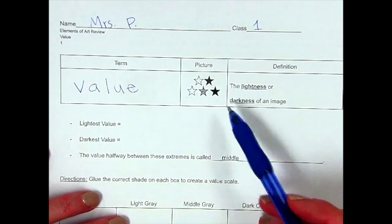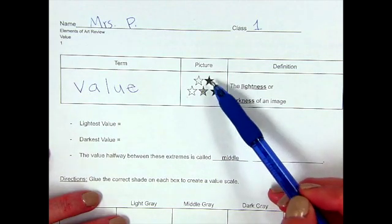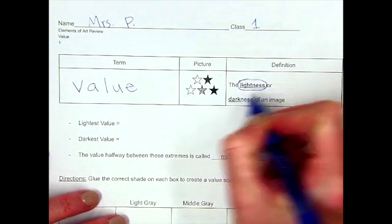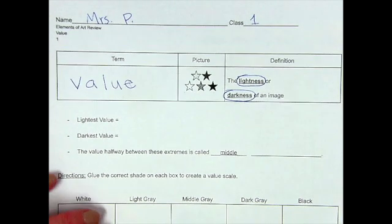Then I made a picture with different kinds of value. Values are the range from white to light gray, middle gray, dark gray, all the way to black. And a definition for it is the lightness, will you circle that, or darkness of an image. So sometimes people might say that white, gray, and black are colors, but technically they're not colors. They are values, and that's what we're going to study in this unit.